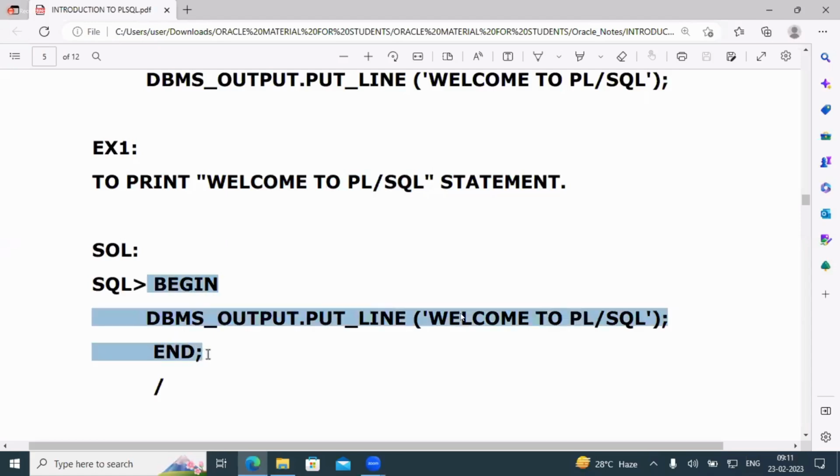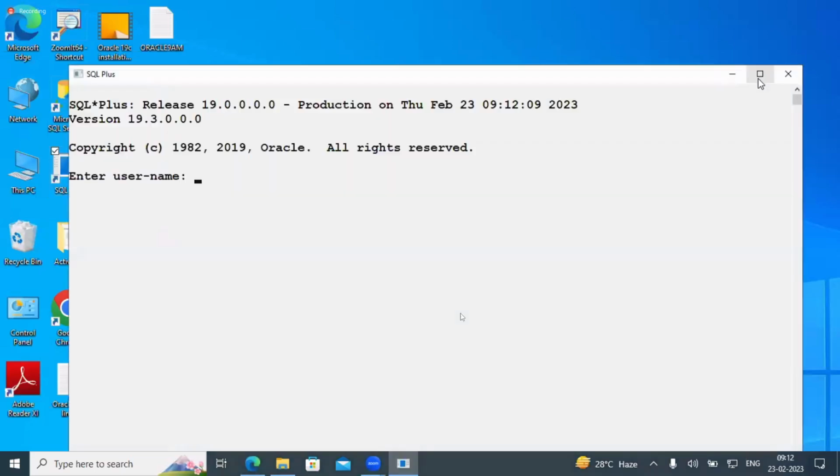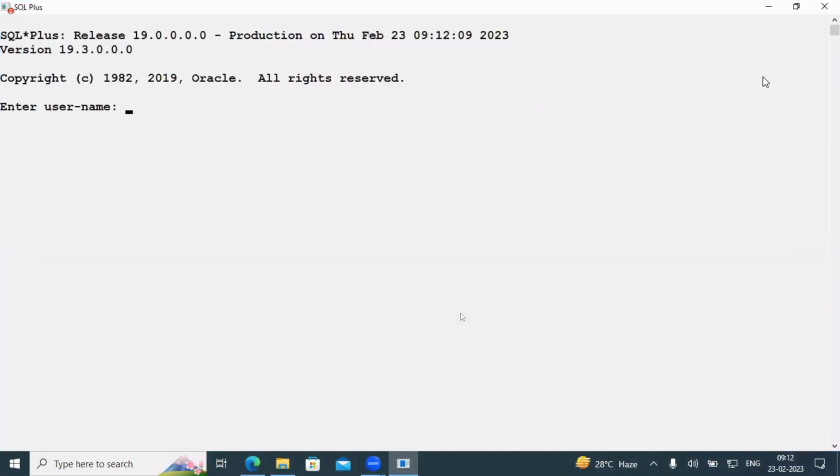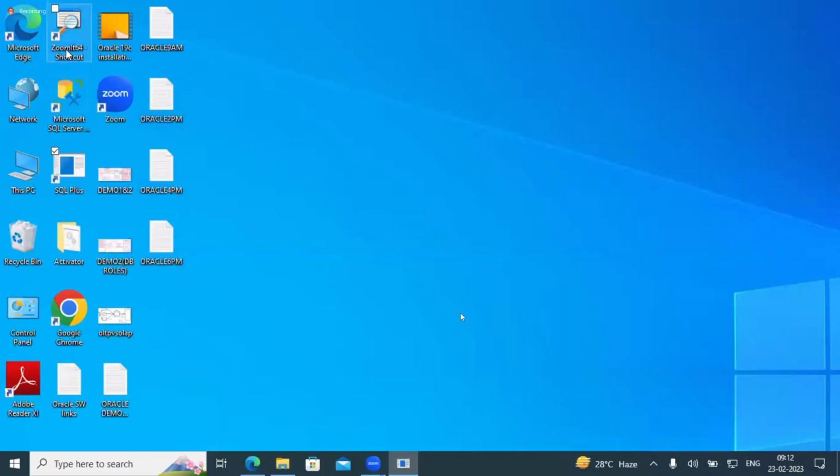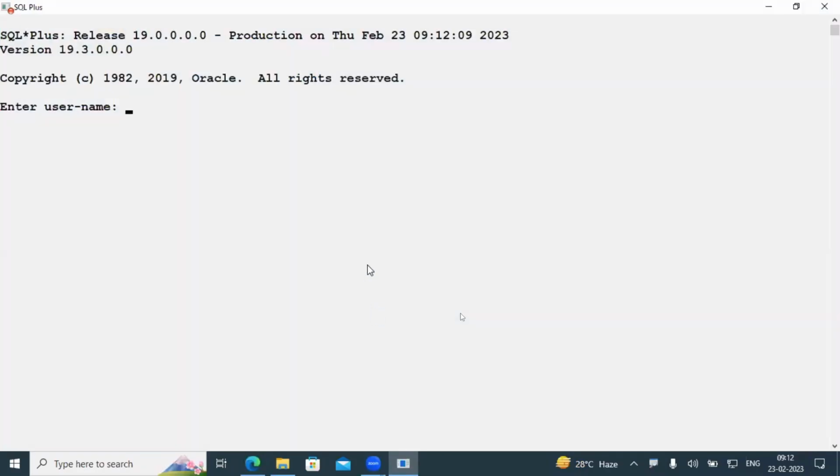In this program I'm just printing my statement, that's it. I'm not declaring any variables, I'm not writing any logic. So in this case we don't want any declaration block here. So directly we can open SQL Plus.